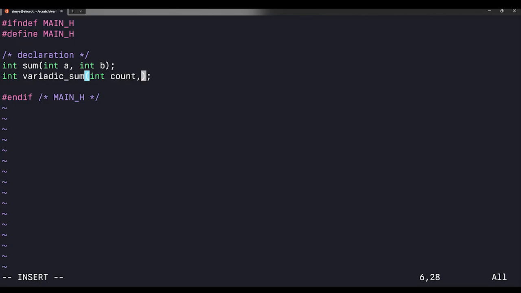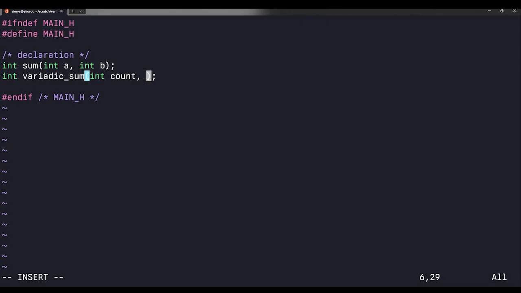But as you can see in a printf function, which is also a variadic function, the first parameter to be received is usually called format, and that's just a way to help us understand how to format the other parameters and print them out to the console. We will jump to that, but this is just a brief explanation to help you understand that this first parameter is special, and it's special because it helps us at least get a glimpse of how to deal with any other parameters that we may receive. In our case, we are going to use count because that's as straightforward as it can get.